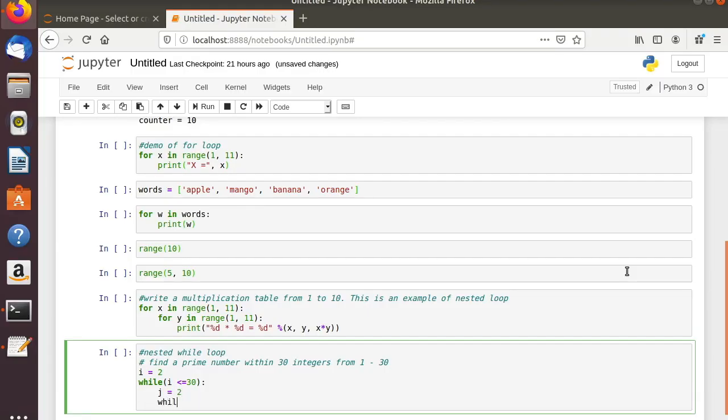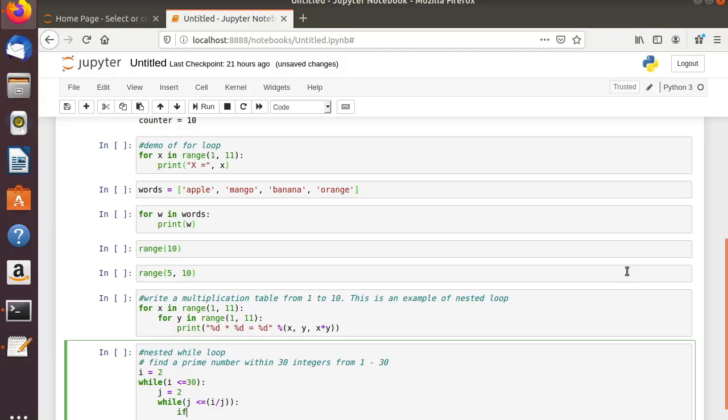Now while this j, sorry, capital J, okay, this should be small j. So while this j is less than or equal to i divided by j, okay, if this condition is true, then what would we do?